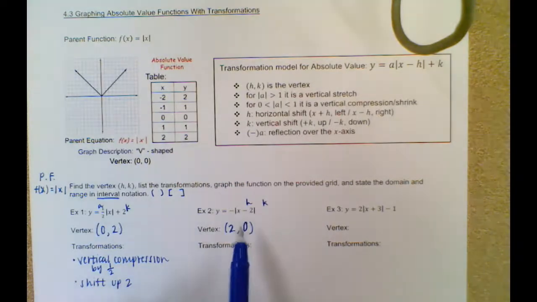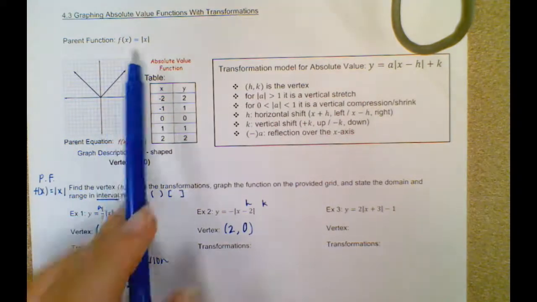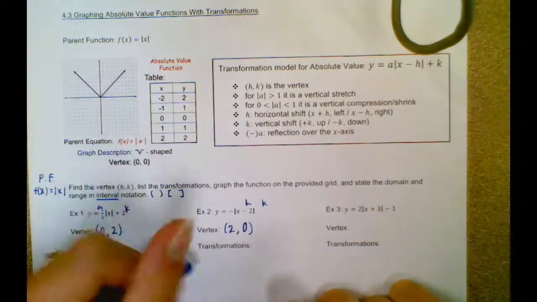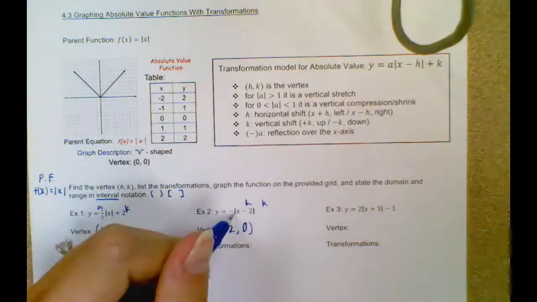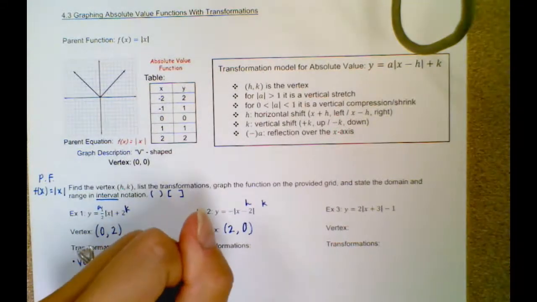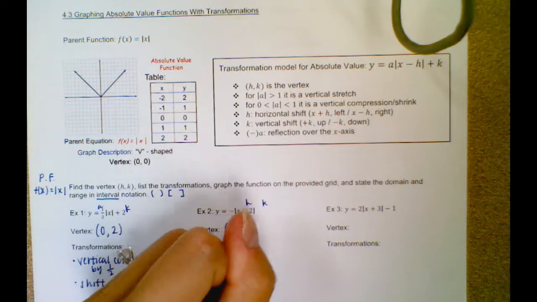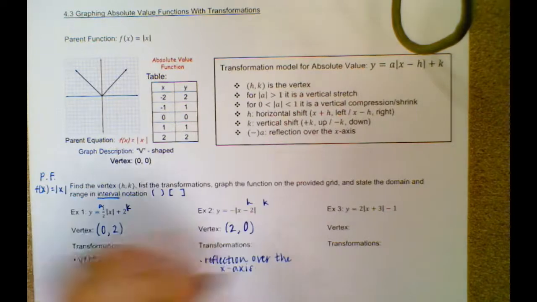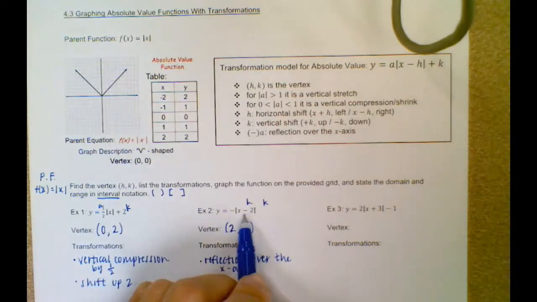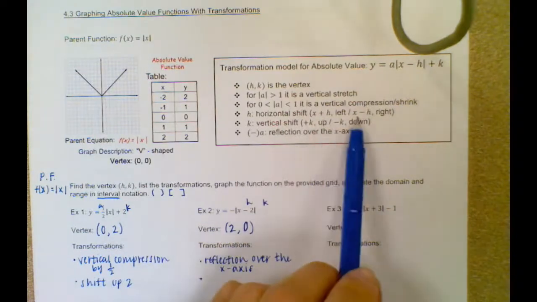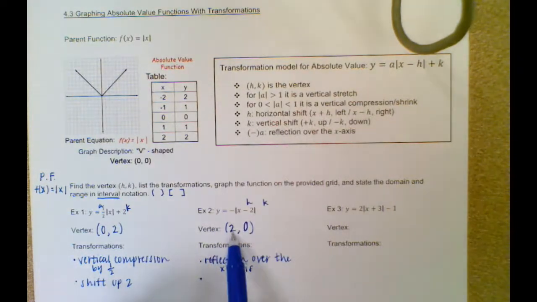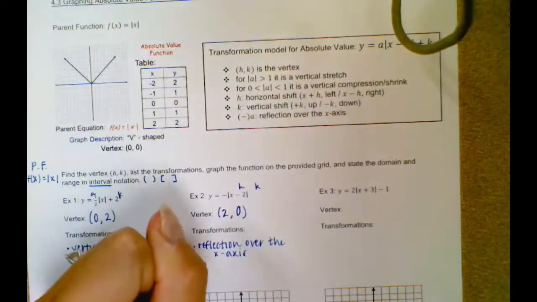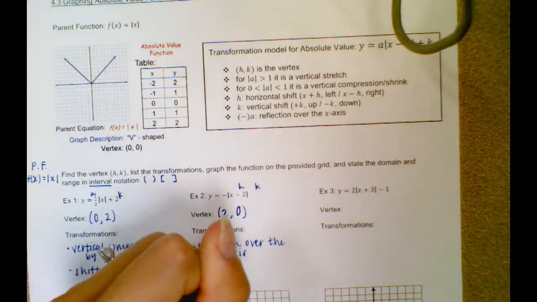Alrighty? And again, if I compare this to the parent function, I have 2 things extra here. I have this negative sign, and then I have this -2. So again, I'm going to have 2 transformations. This negative sign represents a reflection over the x-axis. And then this x - 2 right here, remember, if it says x minus, you're actually moving to the right because that 2 is technically positive. So that's going to be a shift right 2.